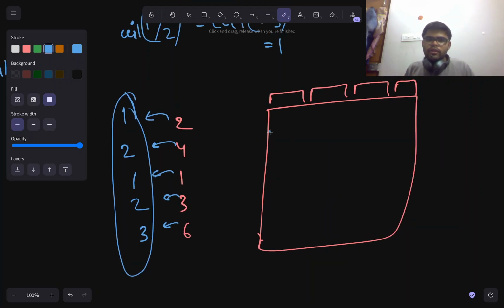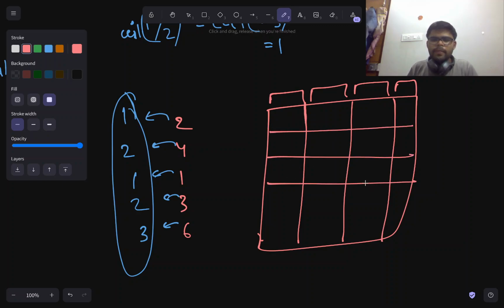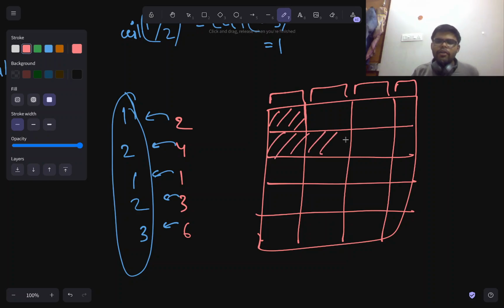Okay, so let me draw the new columns we have, which are coming up in pairs of twos. We are having one pair of black columns, then two pairs of black columns.